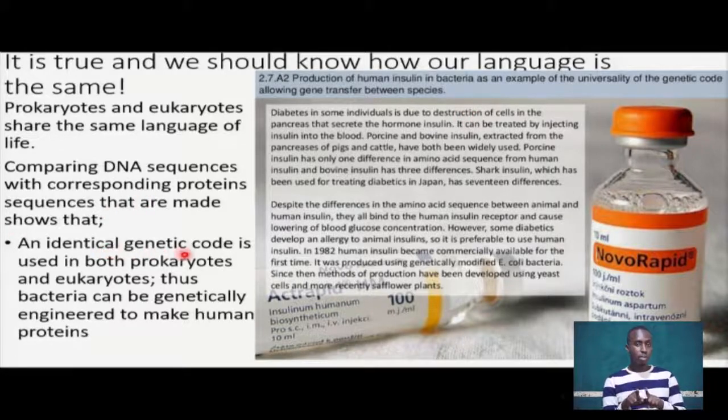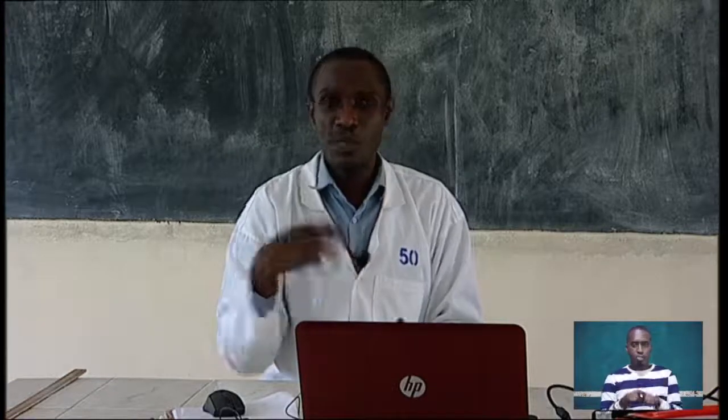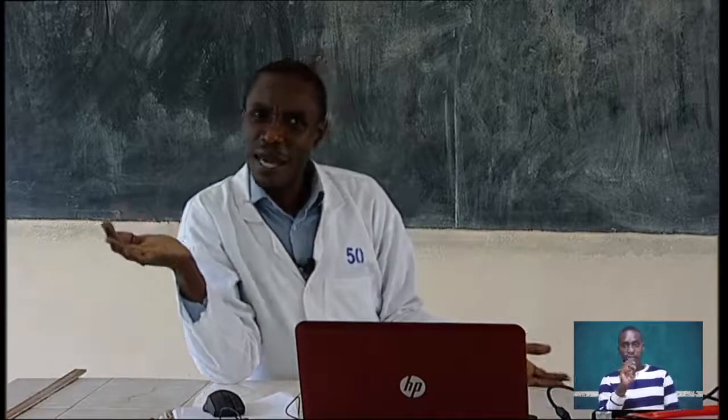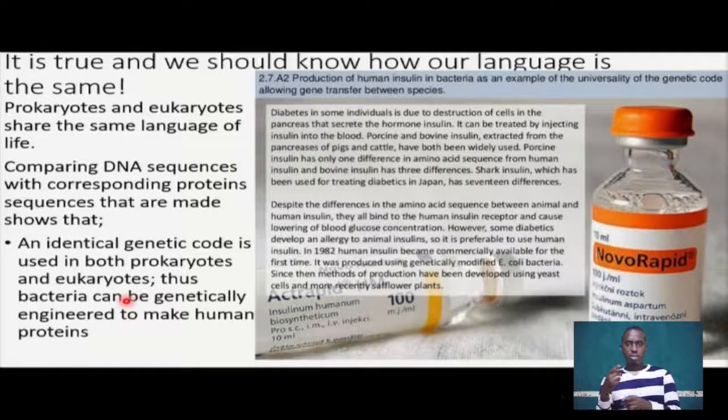So an identical genetic code is used in both prokaryotes and eukaryotes. Thus, bacteria can be genetically engineered to make human proteins like insulin. If I'm diabetic and someone is not, it's very risky to get his blood, sample it, filter it, pick out insulin, and then give it to me. What if I have an infection? What is the ethics behind it? What about religion? What about the chances for infection? So can we go to bacteria? Does it have rights? Can we take advantage of it? Monitor and manipulate its genes and have the simplest structure of insulin, pack it, give it to me, off I go. And we can have large amounts, since bacteria produce much faster.